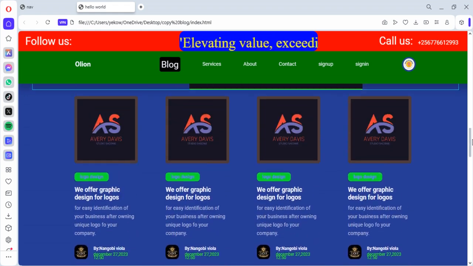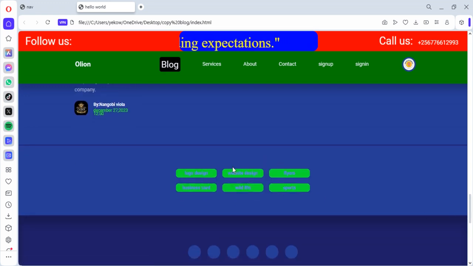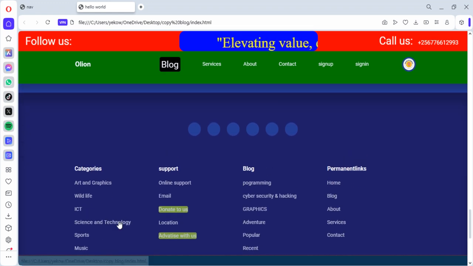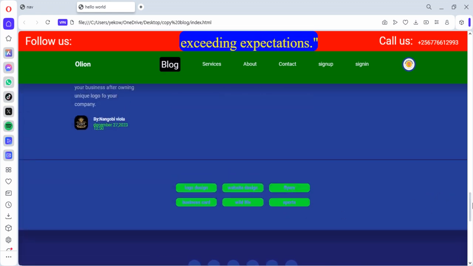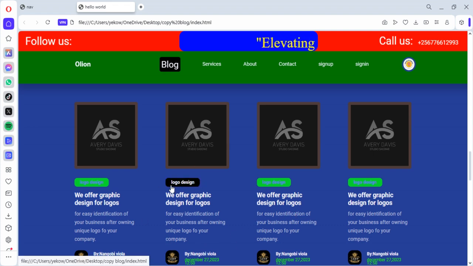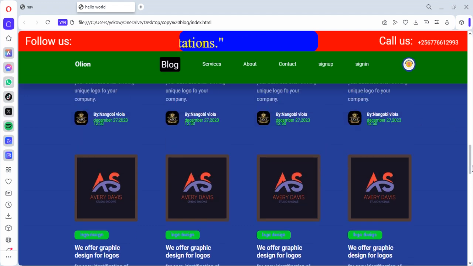Now you are seeing that we have been designing a category section similar to these buttons. Those are category buttons, and we finished designing the footer, one of the sections. In the next section we are going to design these blog cards, and we will write the category and the topics, the author, image, name, and the date when the blog was posted.